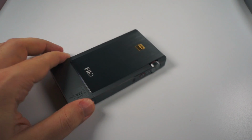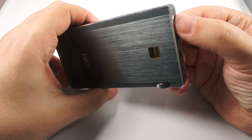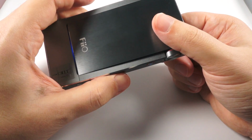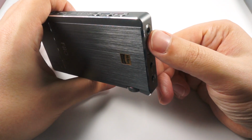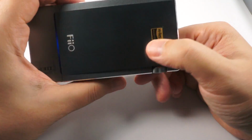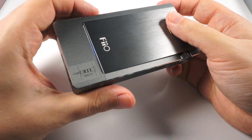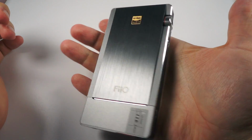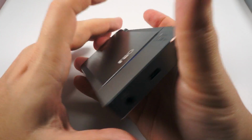Battery lifetime is pretty good. The battery here is big, almost 4000 milliampere-hours, and it will give about 10 hours of work as a digital to analog converter. It's pretty close, and more than 20-25 hours of working as a pure amplifier, but I'm not sure that it's really reasonable to use it as an amplifier. So really great device, really stylish, and I think it's pretty durable.